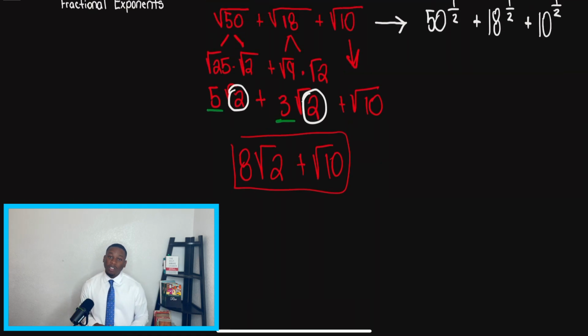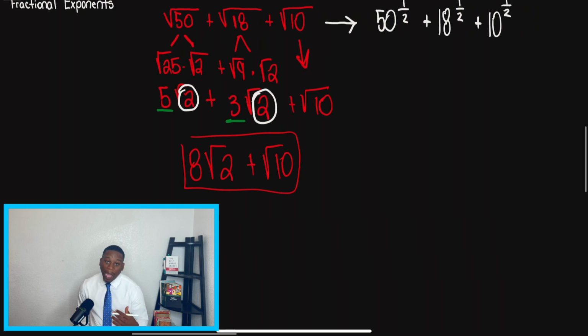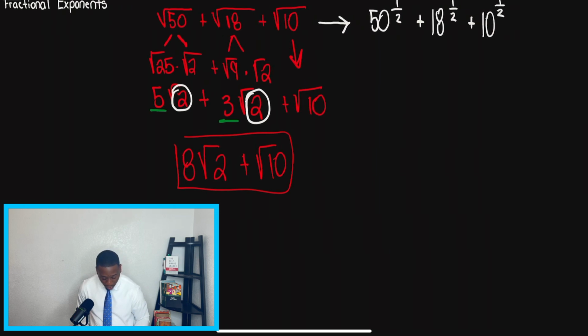So now what we're going to do is we're going to slide over a little bit and we're going to work with the rational exponents and see how to break those down. So guys, first things first, anything to the 1/2 power is the same thing as taking the square root. So what we see in red is the same exact thing we see in white, just a different version. So when I go through and I break this down, now let's stay in white, there's going to be a different way.